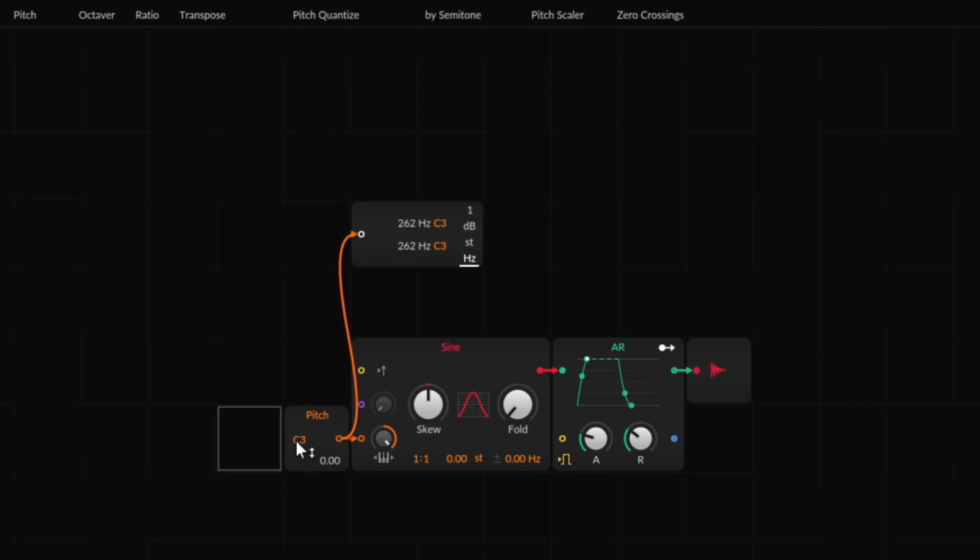So if I play a C3, I'm going to get that. But if I do a C2, I'm still going to get a C3, right? My keyboard's not controlling anything, and I'm just playing a lot of keys right now. And this one, this is what the pitch is going to do. We can control whatever value we have right here with the pitch. If I go up, that's going to be what, and I'm doing it with the mouse, of course. This is the one that will control whatever we are doing right here.